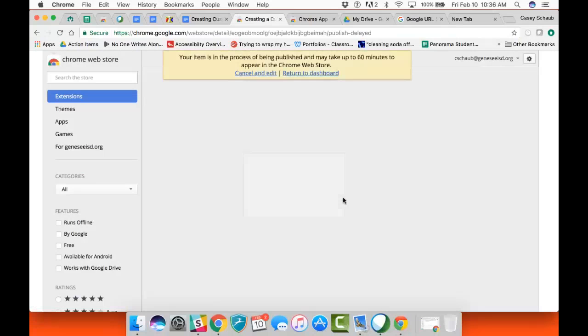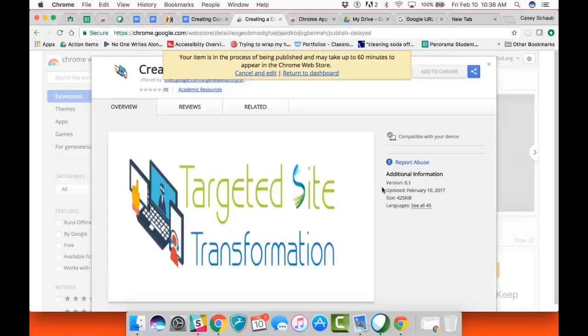So here's where it will tell you first that it's going to take up to 60 minutes. That's something to consider: if you have a bunch of these, typically I make them, go through this process, wait a couple hours, and then go to the admin console, because you don't want to be stuck doing nothing for 60 minutes. I'm sure we all have plenty of other things to work on. So imagine the 60 minutes is up, okay?